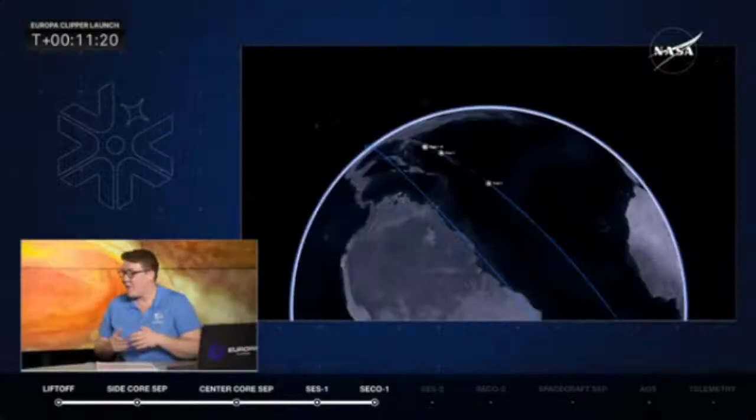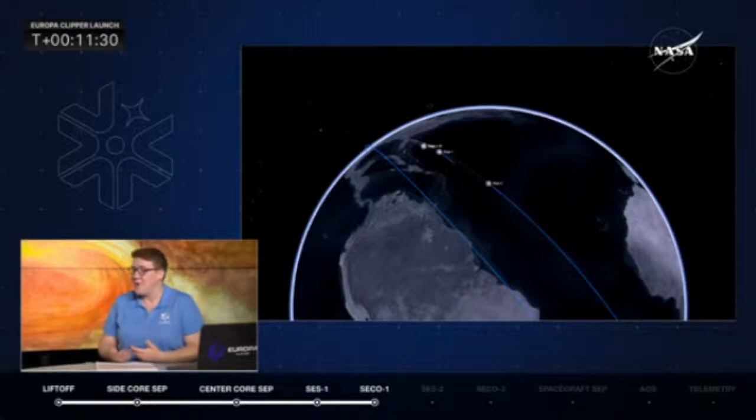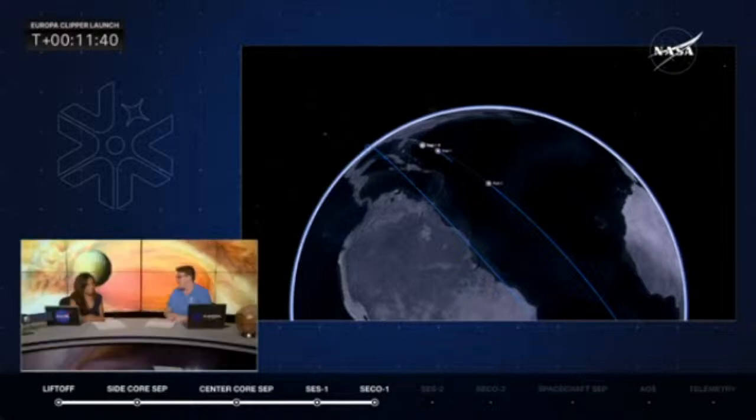Now, Jenny, why does the team think that Europa is the best chance of finding those ingredients for life as we know it? Yeah, on this planet, everywhere we find water, we find life. And so, that we think that there's this massive ocean of water underneath the ice on Europa is just, how could you resist? So we think that Europa has that water. That's one of the key ingredients for life, along with the chemistry and the energy and the time. It's been kind of simmering away for a long time. Sure. It's a great place to go explore.